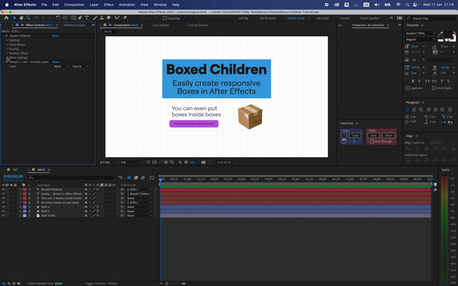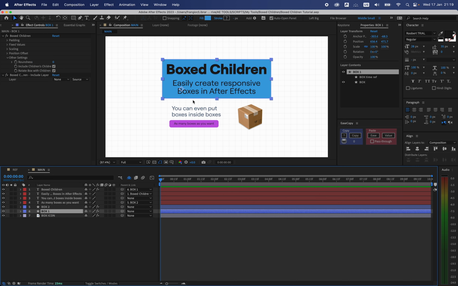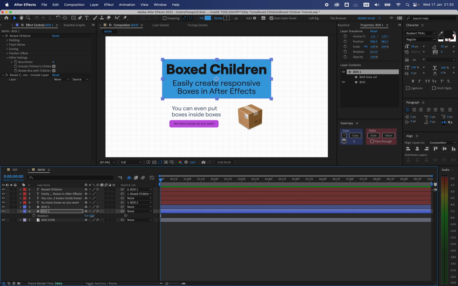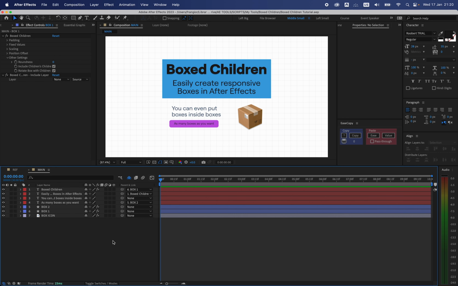Okay, perfect. I forgot to mention that you can also, as you can see, the anchor point is located in here, but with the anchor point tool, you can move it to whatever position works for you. For example, in here, and you can now rotate the box from the center. And you can do this with any box. Okay, let's move to the next box.